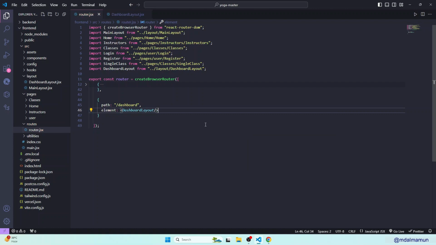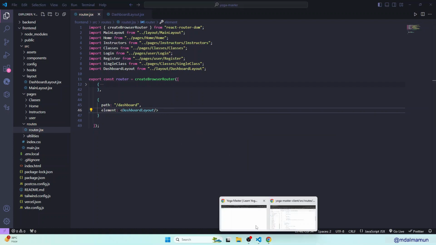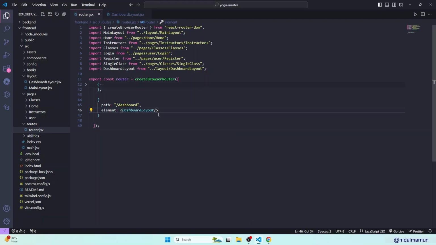Okay, fine. So I think you can understand. You can see here it's dashboard layout. If you have this layout, then you can also include some children here. So for this, we can define something like this. So children, inside this children.